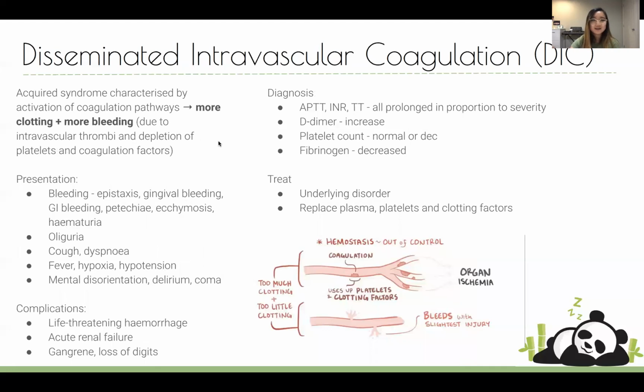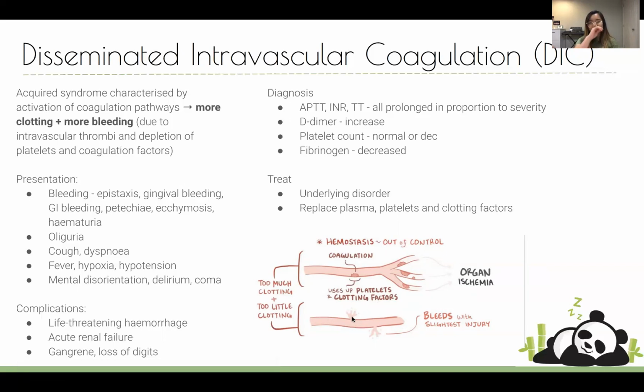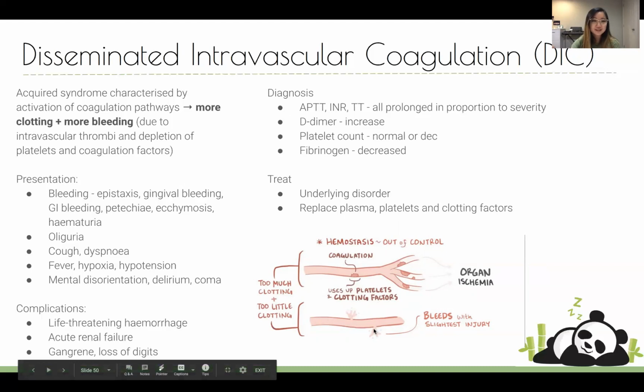DIC is disseminated intravascular coagulation, and this was kind of difficult for me to grasp last year because you get more clotting and more bleeding at the same time. Essentially what's happened is because you get all these little itsy bitsy tiny clots everywhere, it means that all your clotting factors and your platelets and things are used up to make these things. And that's why when you have some injury elsewhere, these guys can't even reach them because you've used them all up, and so you end up bleeding a lot as well. So you have these microclots, and you have bleeding if you injure yourself.